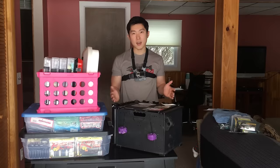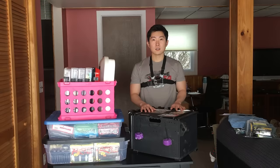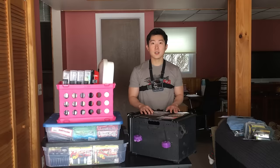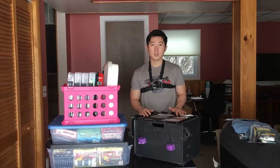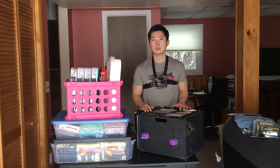This past summer I probably sold half of my tackle — stuff I knew I wouldn't use anymore. It was a good feeling to get rid of it and have less clutter, because it was basically just adding weight to my truck. Kayak fishing is different from bass boat fishing for a lot of reasons, but one of the big things that separates the two is tackle and rod storage. In a bass boat you have the luxury of rod lockers and tons of compartments; in a kayak that's really not the case.